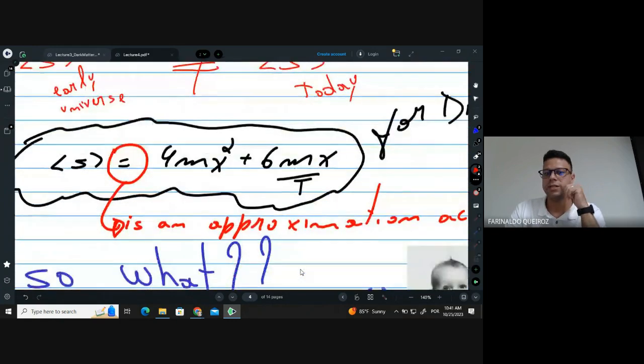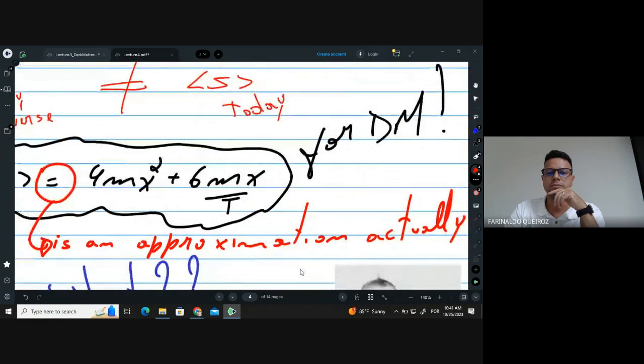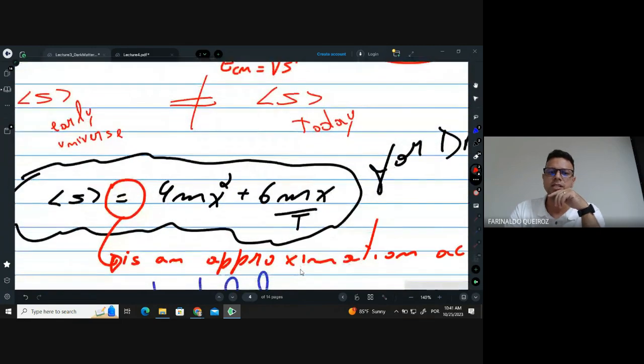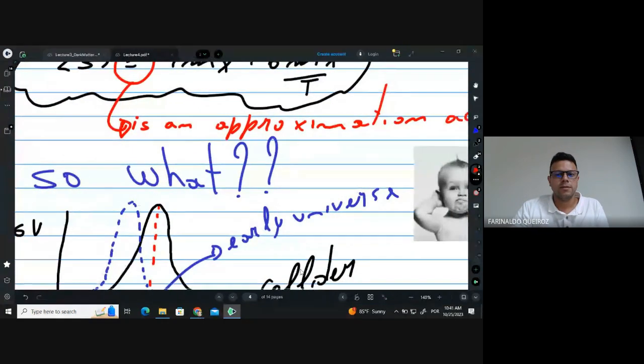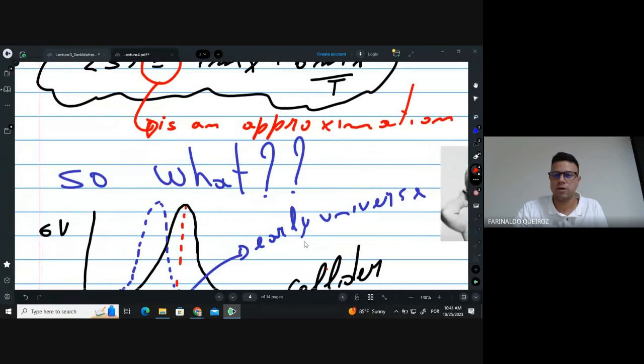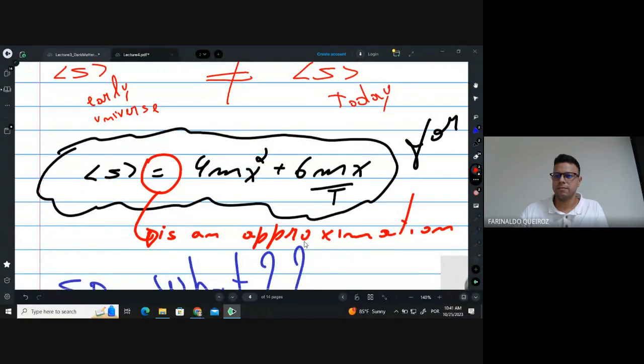We concluded, and why did I say this is an approximation? Well, it's an approximation because I assumed that the dark matter follows precisely a Maxwell-Boltzmann distribution, which is not precisely correct. It's an assumption. According to simulations, it's roughly the same. There are some caveats to that, but I'm going to cover them in a different lecture. So now the T is over the mass there. Sorry, there's a typo. Thanks, Jacinto.